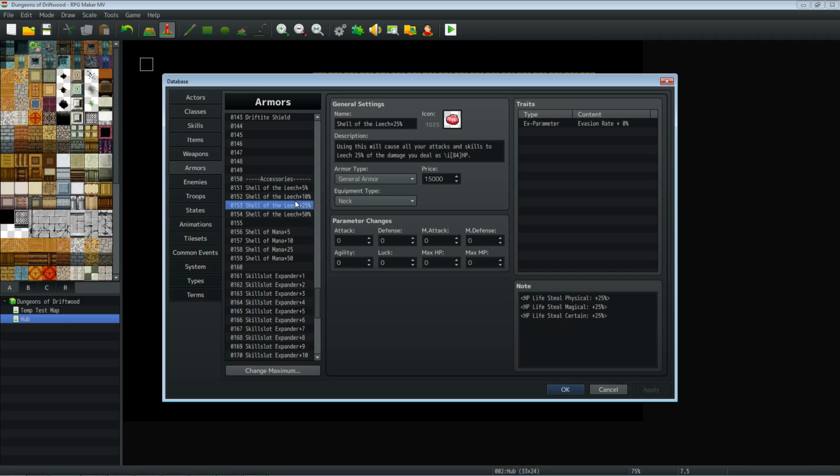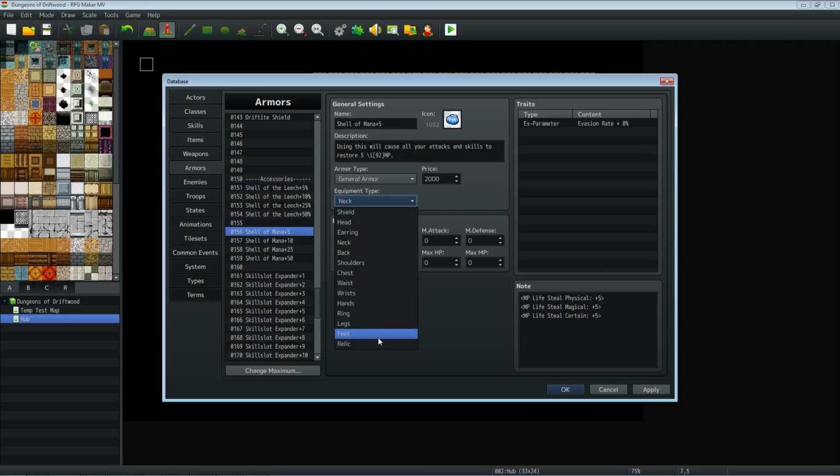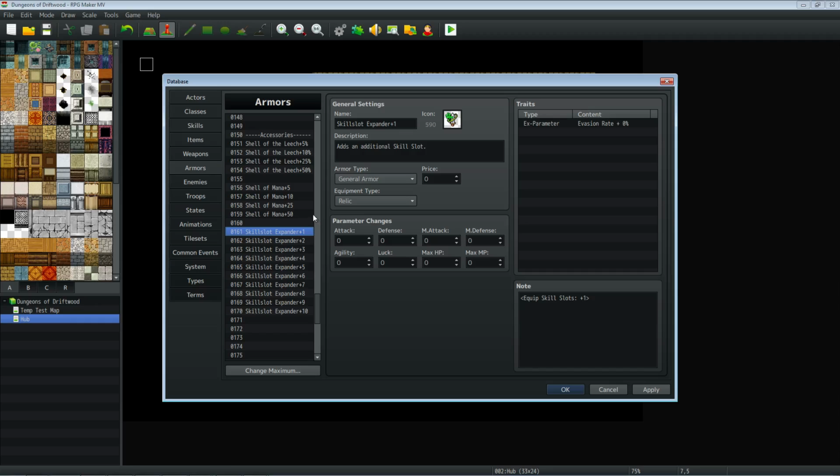Moving on to some of the accessories. We're using Yanfly's lifesteal to create items that will steal life. So if you have these shells on, I think I'm going to switch these to relics though, instead of like necklaces. Yeah, it makes more sense because they're powerful. Also, I'm going to adjust the values on them because I don't have anything awarding gold yet, and I'm not sure how I'm going to handle gold or currencies.